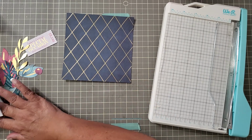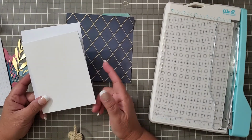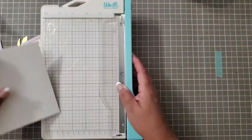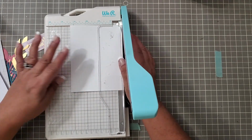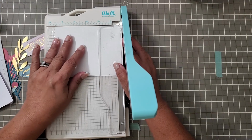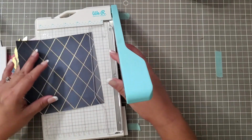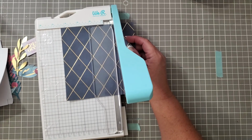Anyway, I've got my little foamies here. I'm going to use, obviously, one of the cards they gave me because that's what I have it there for. I've got my background paper here. I already know that, of course, but let's just test a theory. This looks standard A2 to me. Yep, there we go. 4 1/4 by 5 1/2. So we're going to go ahead and take, because this is just going to cover the front of the card, so we are going to go ahead and cut our sheet. Which way? Yeah, 4 1/4.